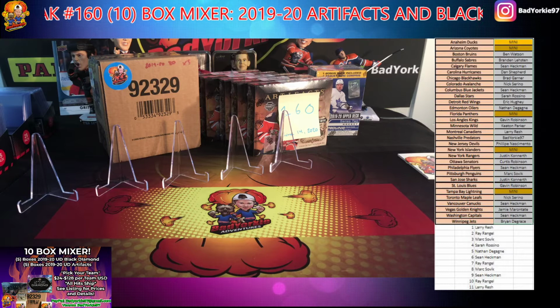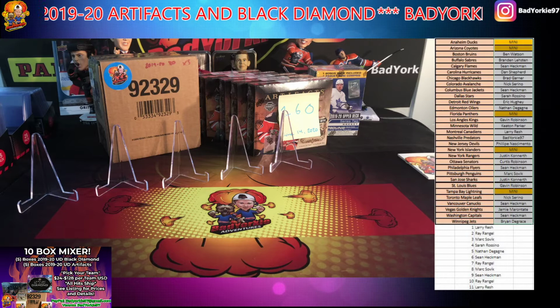The huge Canadiens pull out of our last 3-box break about an hour ago. That was a monster. Patrick Roy. That was a beautiful card. It's sitting over on my desk. I'm still looking at it.